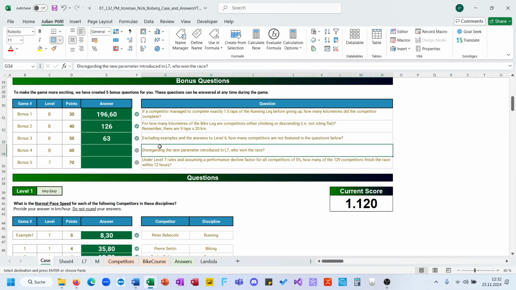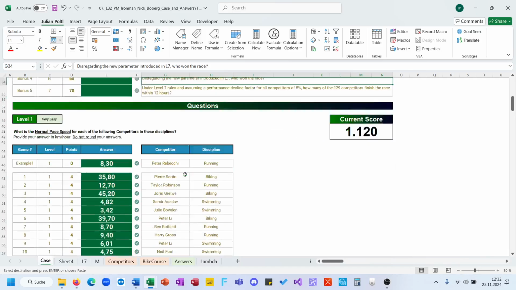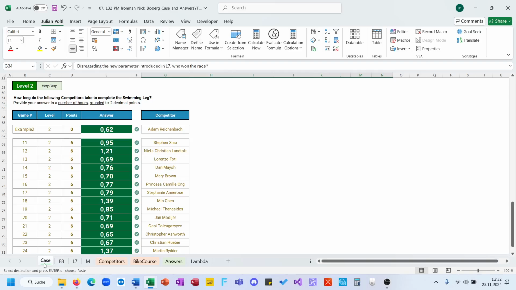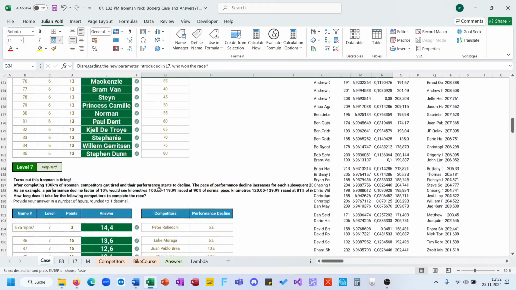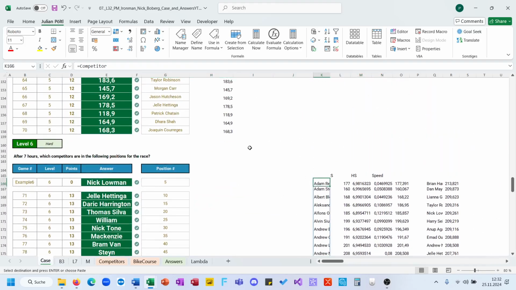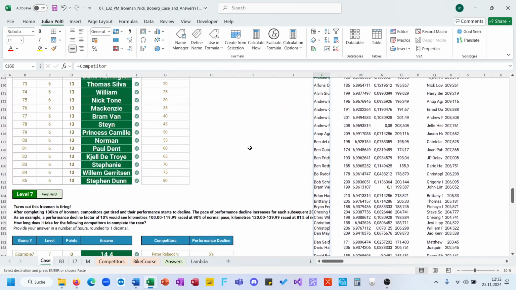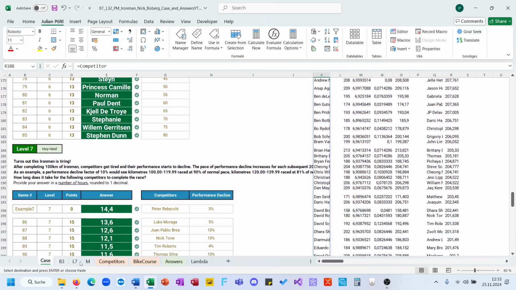Disregard the new parameters introduced in 7, who won the race. So what we basically want to have here is this. Is it this? Okay.